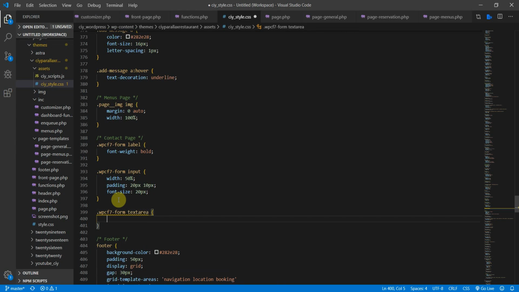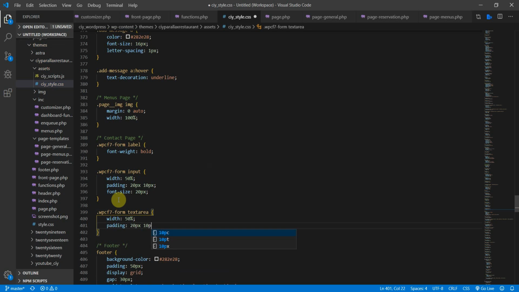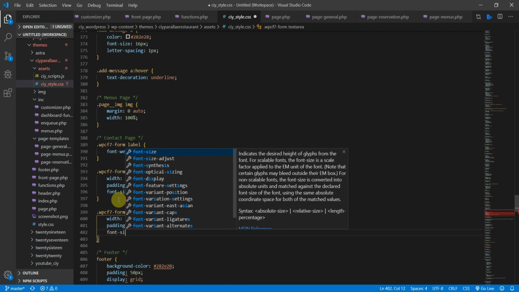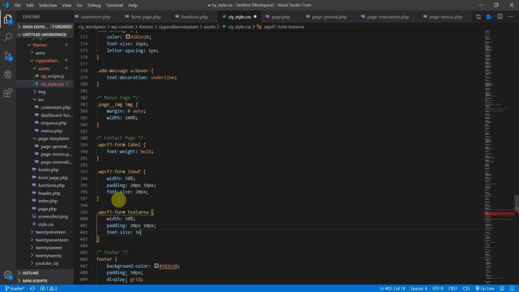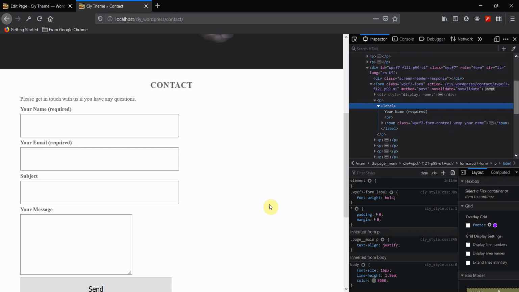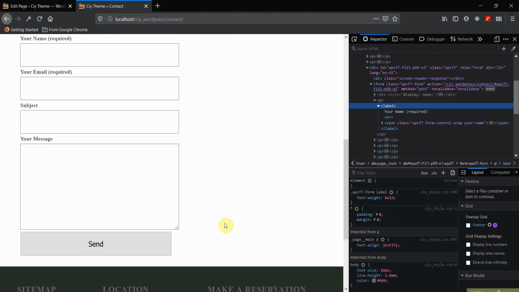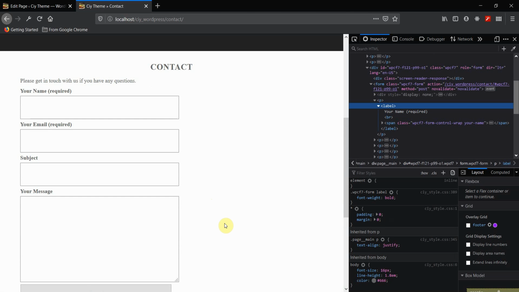All right, and the textarea is width 50%, and then the padding should be 20 pixels and 10 pixels. Font size on this one is 16 pixels because there's probably more text here, so it doesn't need to be as big. All right, and we already get the send button because it's a button. All right, so that's the contact form.